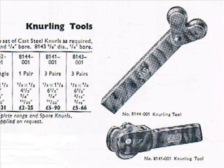Knurled items were made with the use of a knurling tool as shown in this illustration. This was fitted in the tool post of a lathe, the round brass bar being clamped in the chuck. The tool has two hardened steel cylindrical knurls at the end, one having grooves around its perimeter cut at an angle in a right-hand direction. The other knurl is the same except that it is cut in a left-hand direction.